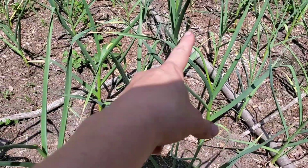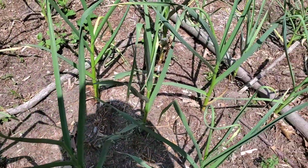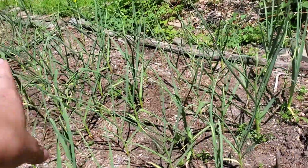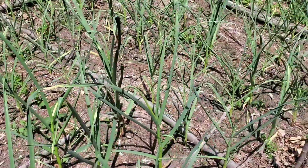So I'll probably harvest the ones in this patch. This is a giant variety of garlic, so it makes sense that they're bigger. And then the other ones I will leave because those are still pretty small. So I'm just gonna harvest all these quick.